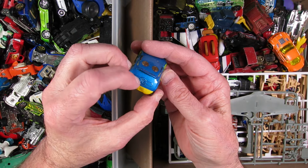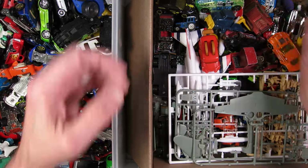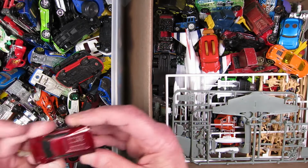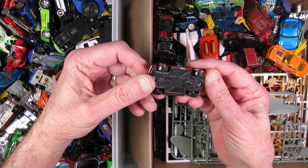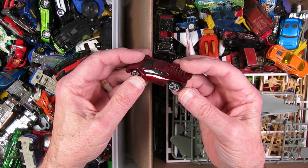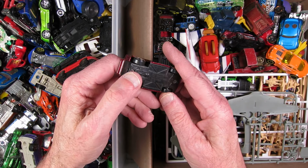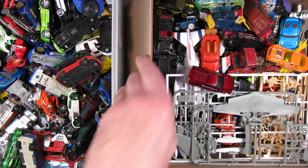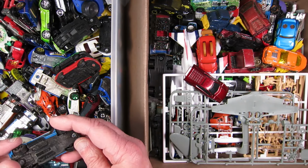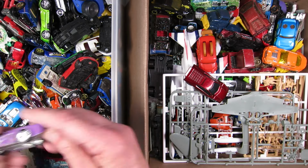It has like a VW emblem on the back, but it's nothing like a VW. That almost looks Lambo based as well. This is for McDonald's, so Hot Wheels for McDonald's. I'm thinking that's probably enough castings.